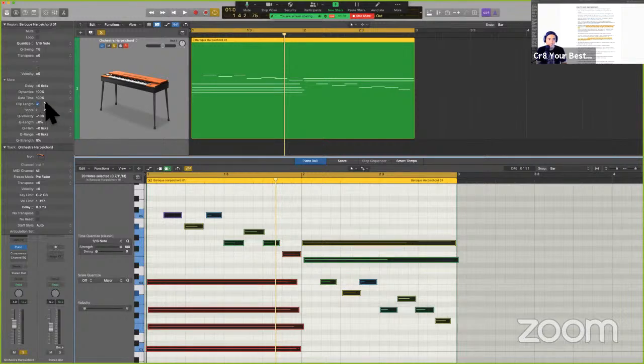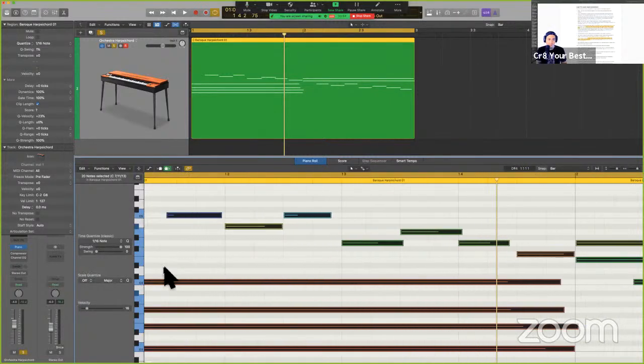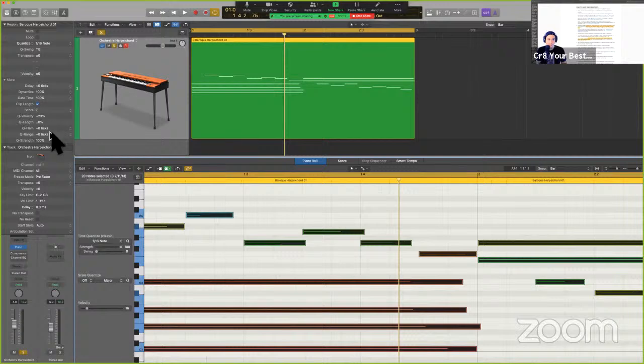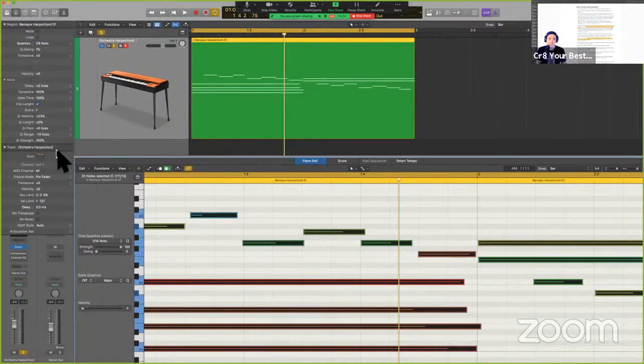In other words, if I have velocity up here, maybe I'll, I don't know, change the quantization strength. There we go. Okay. So maybe that'll help too, because I had the quantization strength at 0. So again, Q range. Okay, now we're seeing some action going. Now, last thing here is I'm not sure if the quantization value affects it or not. That was one of the things that I was trying to wrap my head around. It looks like it does and it makes sense, but again, because it doesn't mention it, there's very little information in regards to Q range.